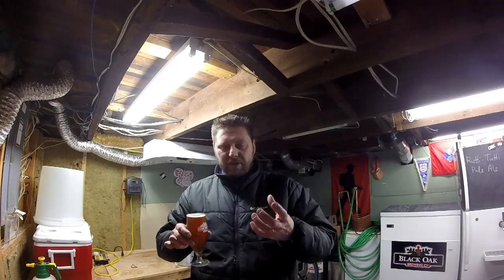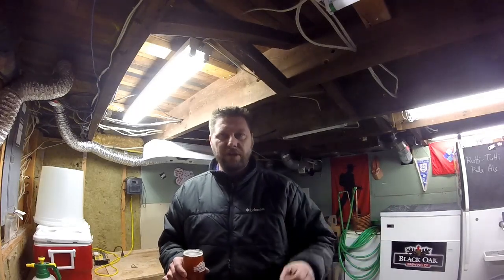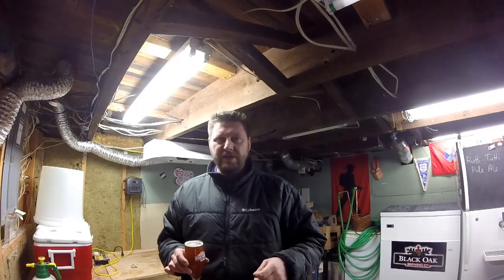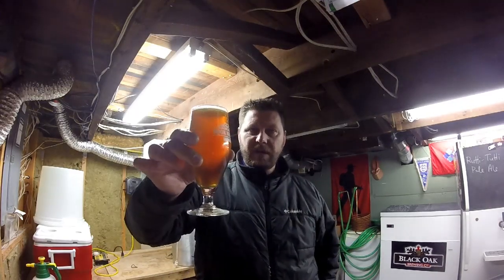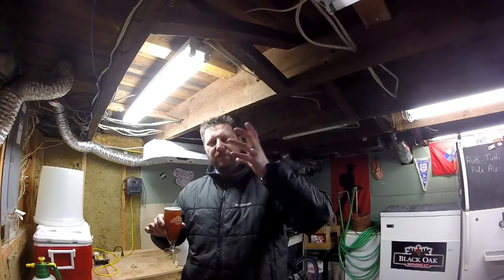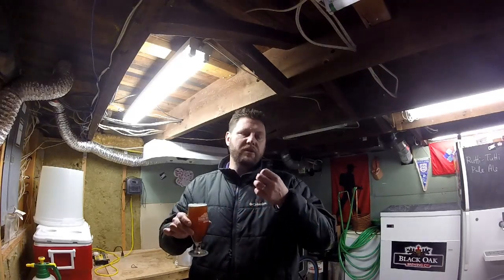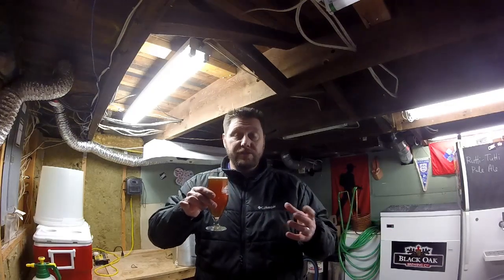And it smells amazing. The really cool thing is that when I first tried it right off the dry hop, as you saw last week, it was really punchy and had a great Centennial kick right in the nose, which I love. Centennial is one of my favorite hops to use. This has been in the keg for roughly a week to a week and a half now, and the time in keg has allowed the flavors to come together — you get a really nice caramel note right off the nose with a significant amount of hop presence.